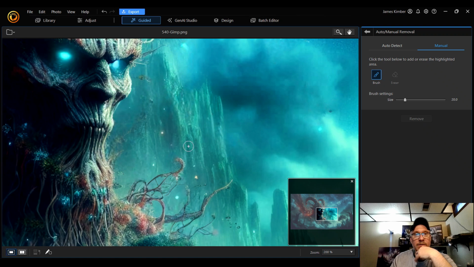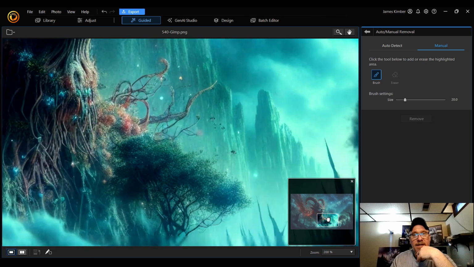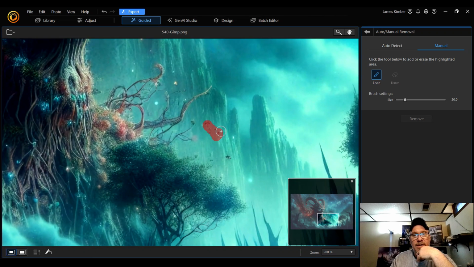Let's see if we can pop most of that stuff out, clean it up just a little bit right there. Sometimes when you're zoomed up, it's a little bit harder to tell exactly what, I don't know what these little blips are, but I need to get rid of those just because I don't want them affecting the overall photo once we do the crop. Do a little bit of stuff here. Matter of fact, I'm going to take that branch out. Just get rid of that stuff.